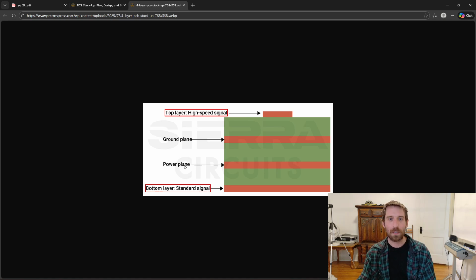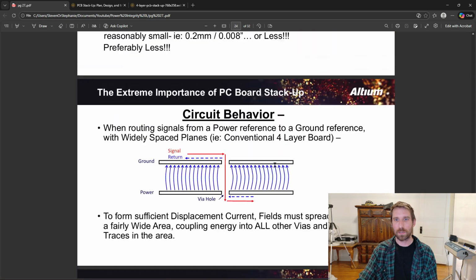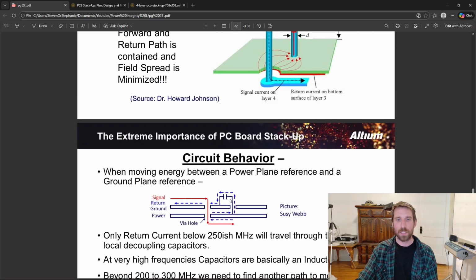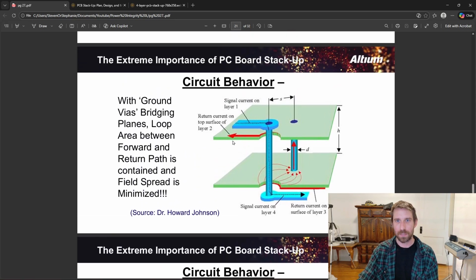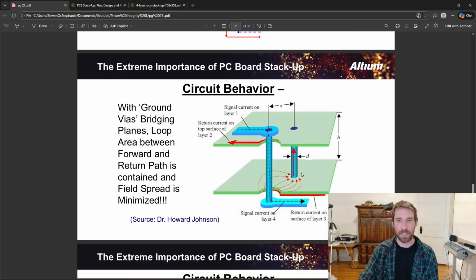So if this is also ground, now I can have high-speed signals on any layer that I want. I don't have to worry about it. There's so many advantages to just having a second ground plane. And as far as this, let's get back up to it. Instead of dealing with this weirdo cap and return that nobody is going to ever approve in a design, even though it's right, we can just have a ground via right next to it.